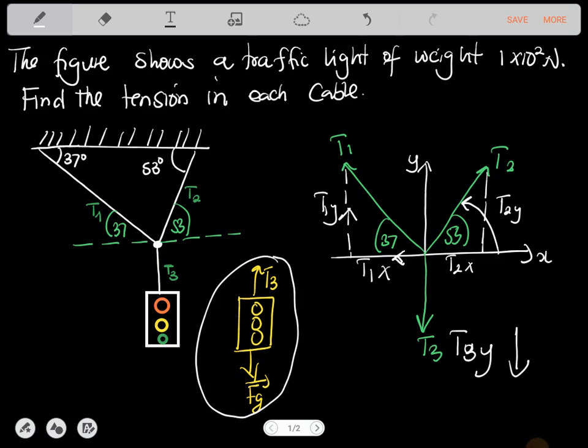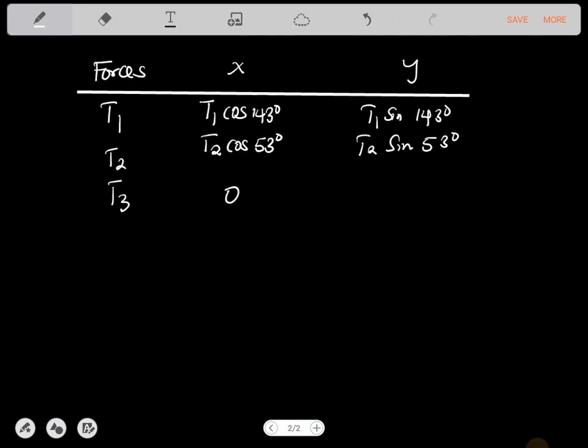Newton's third law of motion. Do you remember? So these two are equal in magnitude, but just opposite in direction. So we are going to put negative 1.00 times 10 to the power 2 newtons. For that one, we are okay. Then we find the sum in the x and the sum in the y. So let's go. The sum of forces in the x.